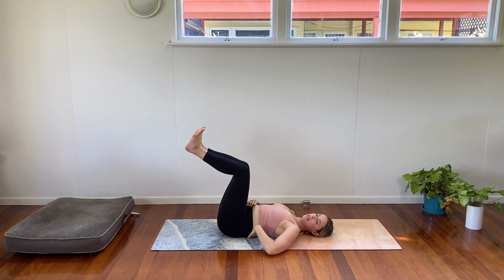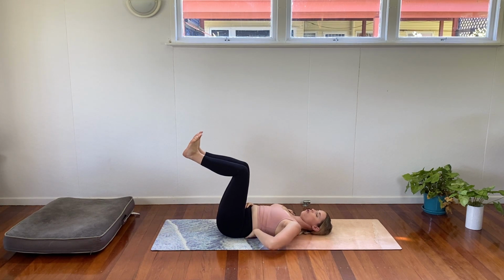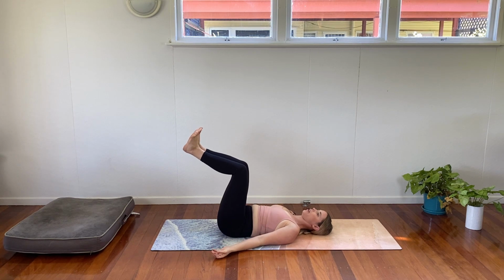Now, see if you can get your hand underneath your lower back, and if you can, lower the heels down. Now we want to make sure there's no gap in our lower back here. We're really tucking our tailbone under as we breathe, really activating our core, gluing our spine towards the earth. So here for five breaths, length.